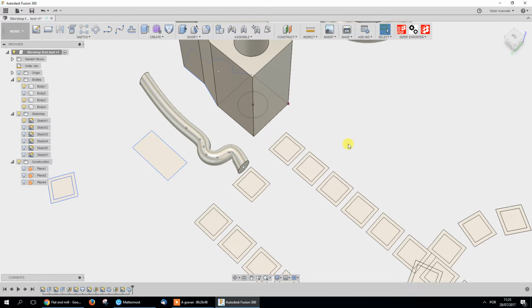Okay. This can be created as a new body, or to join, or to cut. You can use this to cut objects also. No? We want new body. Yes, yes, yes.